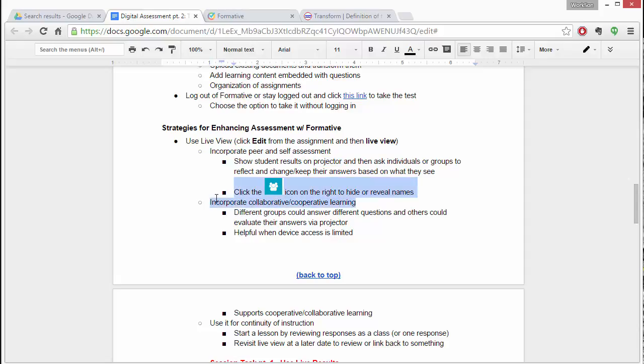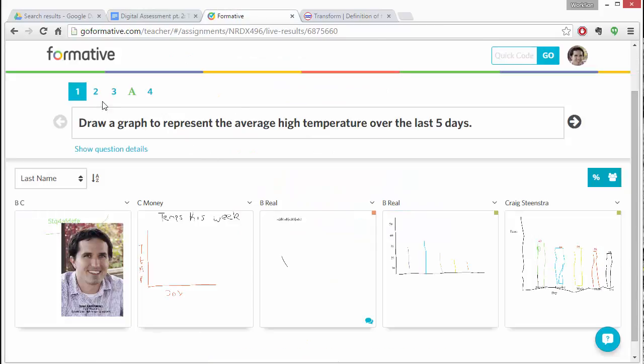I also think there's an option for incorporating collaborative and cooperative learning through this process. So in that case, let's say I only have 4 devices, or maybe even 2, or even 1. I could have different groups answer different questions. So for example, I have 4 different questions in this quiz.